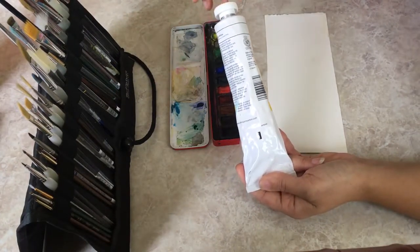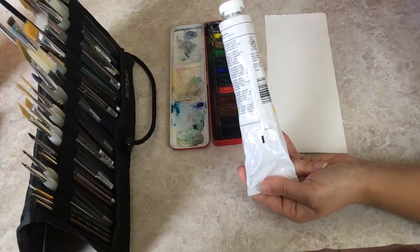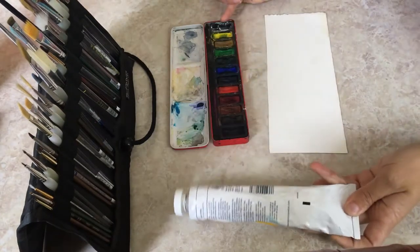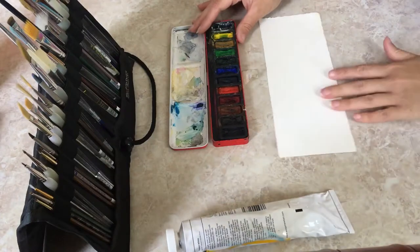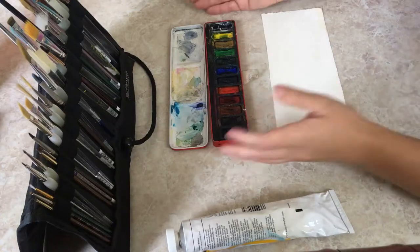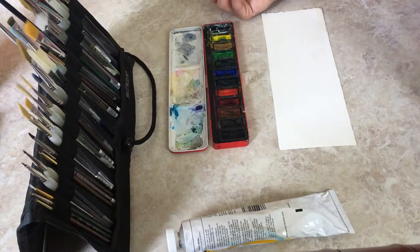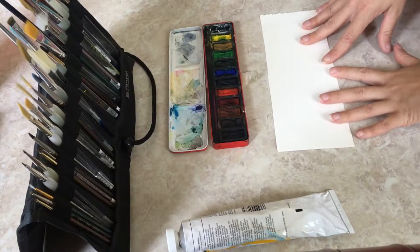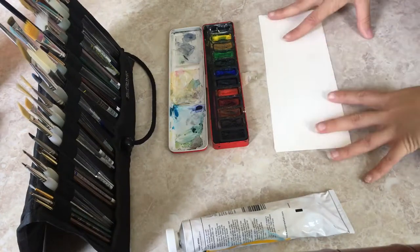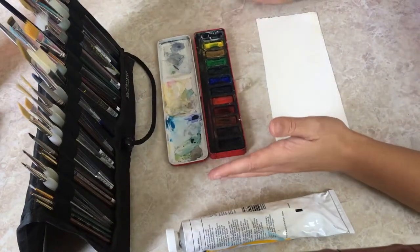So to show more light in specific areas, I will use an acrylic white. The reason for that is this guy will dry white. The white in here, once you add just a little bit of water to it to make it flow, whether it would be watercolors or not, it's a lot more transparent no matter how you work it, and it never ends up being the bright brilliant white that you may need for a specific tiny area. So I don't really mess with the whites.